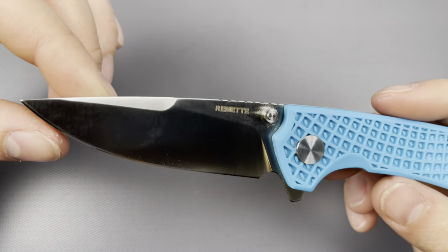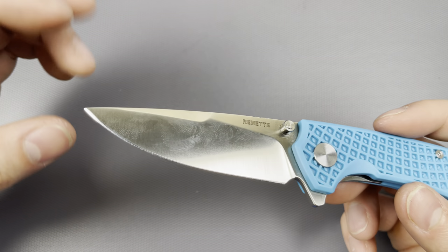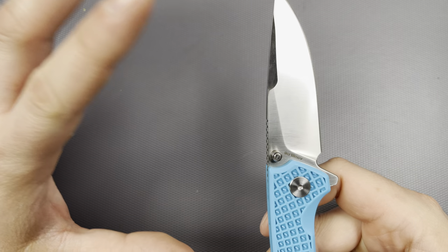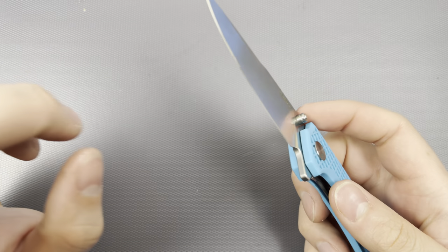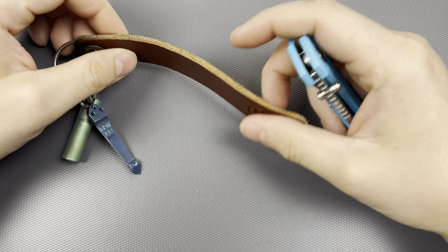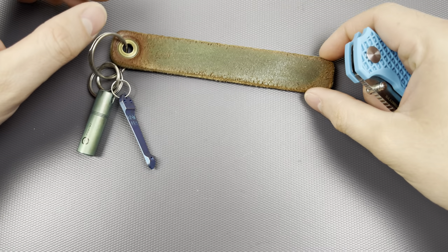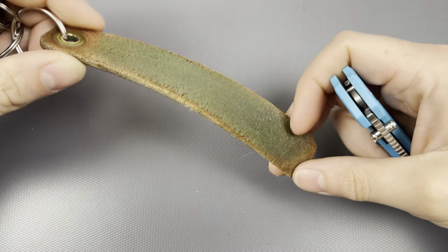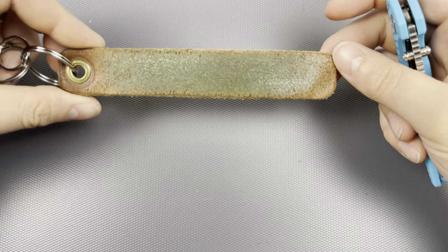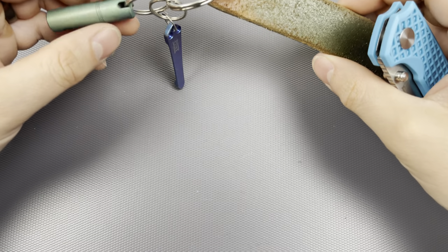I'd say this is a whole lot of knife. Taking a look at this blade — I haven't used this a whole lot, but I did use it a lot for breaking down cardboard in my garage. The blade material is 9Cr18MoV — nothing fancy, nowhere near super steels, but it is very responsive to an inexpensive little leather strop. I'm not paid to talk about the Nafsco leather strop; it's just a product I genuinely enjoy. It comes with a little stick of compound that should essentially last you a lifetime.